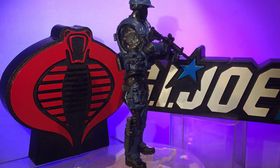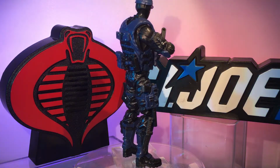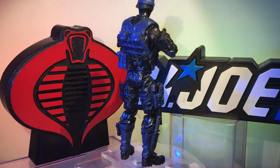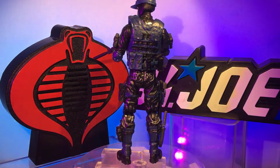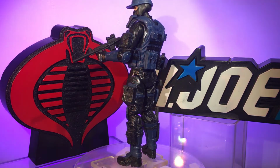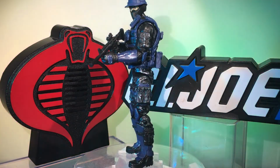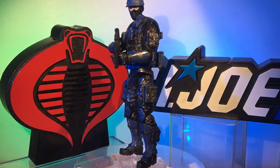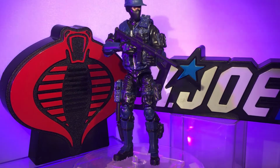As you can see, I gave him the blue vest. The mask is actually from a Dollar General Storm Shadow, the black and white Storm Shadow, the G.I. Joe version of Storm Shadow. Dollar General put out a really cool figure a couple years back. And I really liked the head. I thought it was a great head sculpt. The mask really made the eyes look excellent. So I used that. Let's get a good light shot of those eyes.